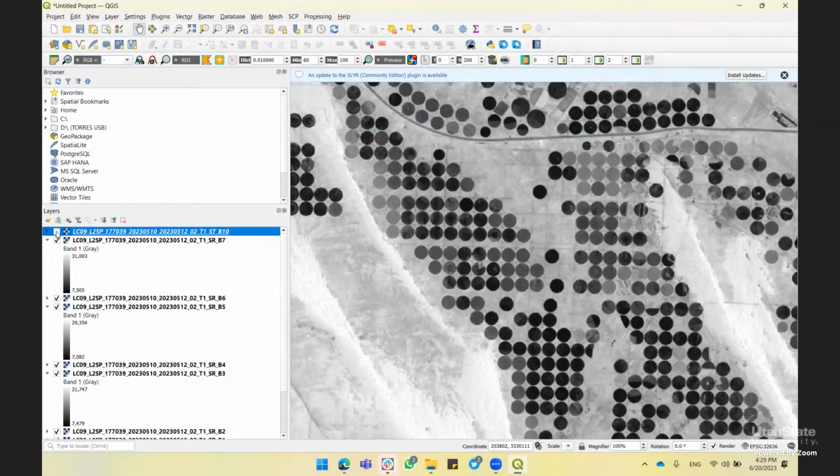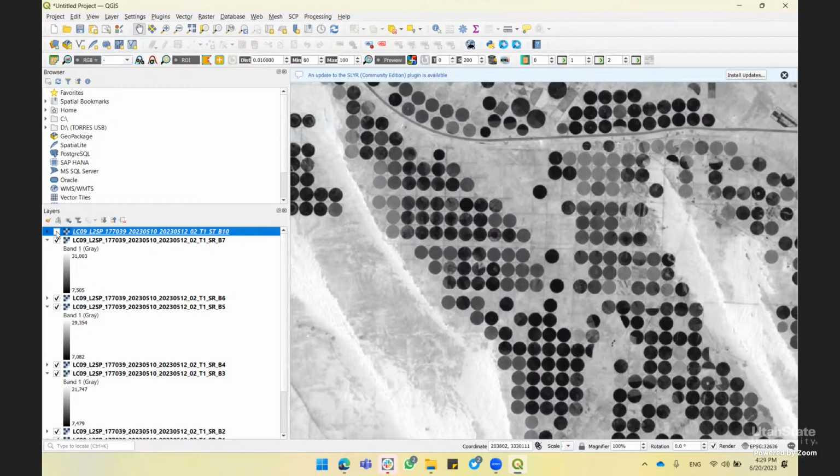Why do we use SWIR? Because SWIR has a relationship with water content, but the relationship is inverse. And that's what we're seeing in the image. Is that clear?